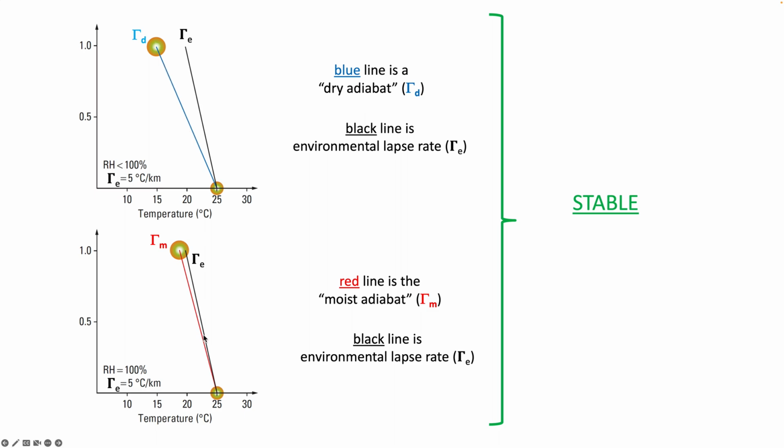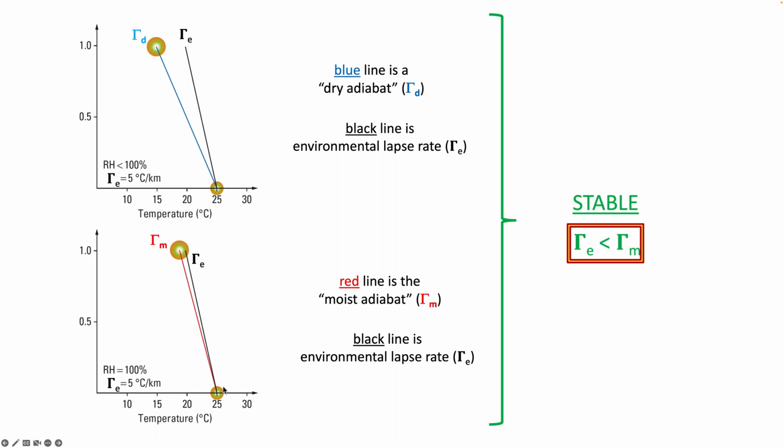So if after lifting and having latent heat release, our moist parcels are colder and more dense and they come down, we don't need to worry about our dry parcels. If the moist air is stable, the dry air is going to be even colder at 1 kilometer and even more stable. So the inequality that we use to define stability in the atmosphere is that the environmental lapse rate has to be less than the moist adiabatic lapse rate.